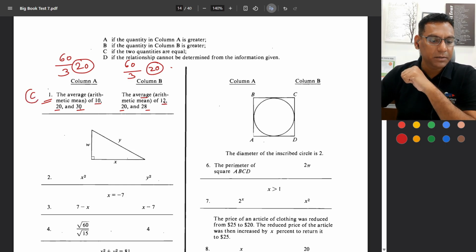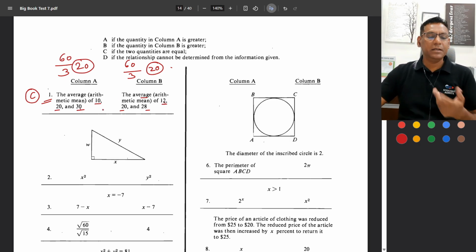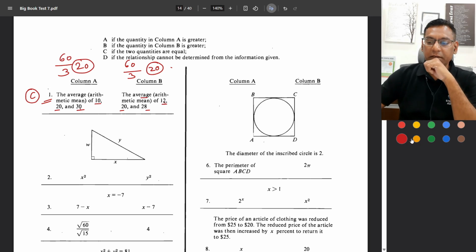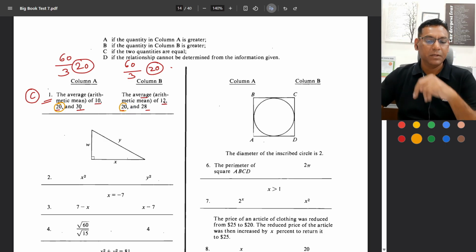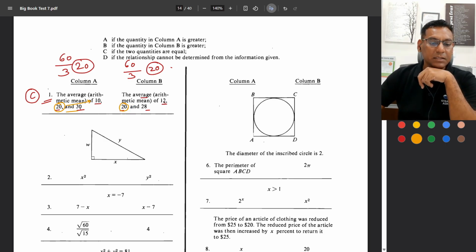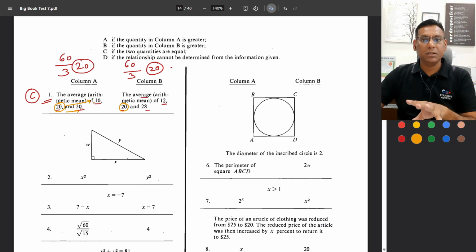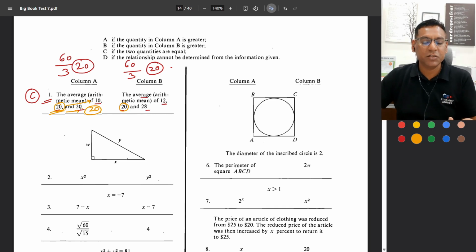So the answer is going to be C. But the trick here is a faster way. An effective test taker, how should he think about it? Let me do that in another color. See, the middle number is the same, right? And they are anyway put in ascending order, right? And this number and this number, the difference here is 10, the difference here is 10. So that means the other two numbers are equidistant. The midpoint of that obviously is going to land at 20. So essentially, without doing any calculation, you can reason that the arithmetic mean is going to be 20 here.